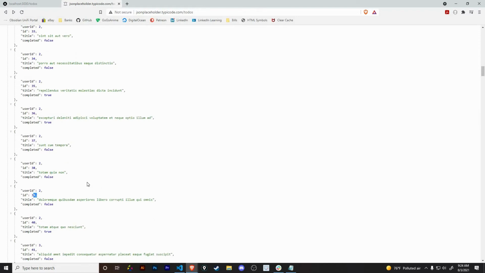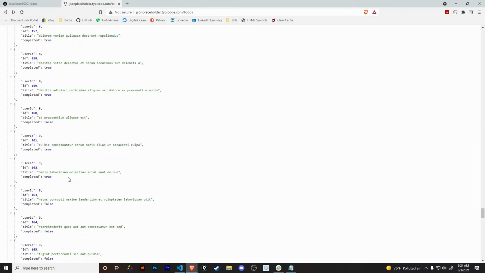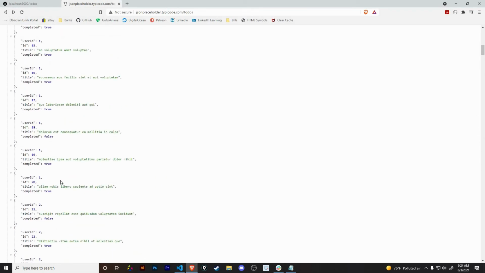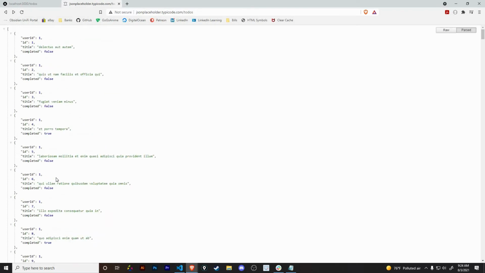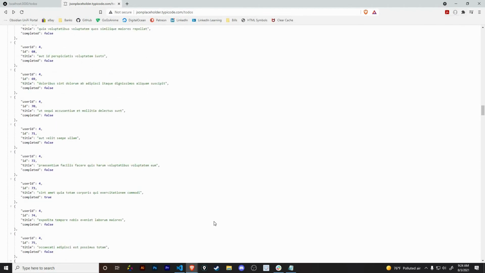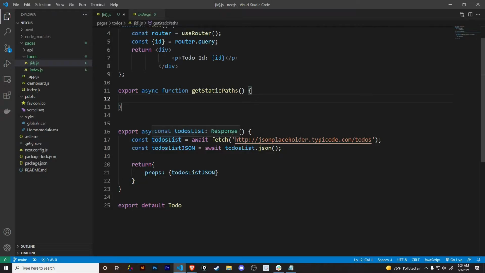whatever. Just 3 of them, right? Instead of the 200, we only want to pre-render 3 pages because we know those 3 pages are going to be the ones hit the most. So it makes sense to pre-render those at build time so that it could be stashed in the CDN and not server-side render every single one of them. So yeah, it's just filtering which ones you actually want to pre-render. In the first scenario, we're going to pre-render all 200 of them, so that you can see how you do that. And then we're going to be pre-rendering certain to-dos. So let's just get right into it.